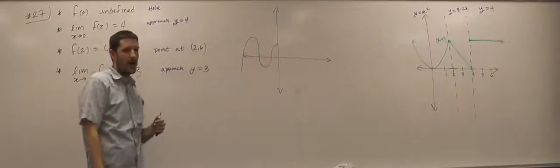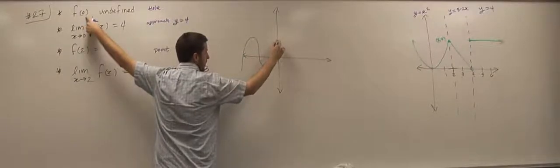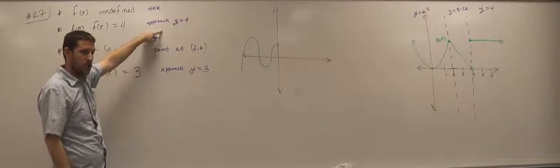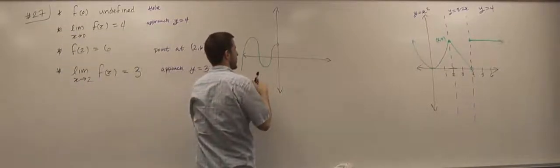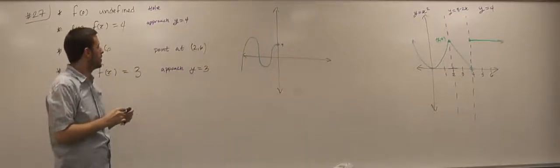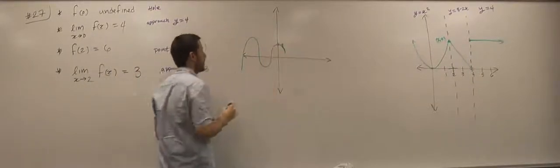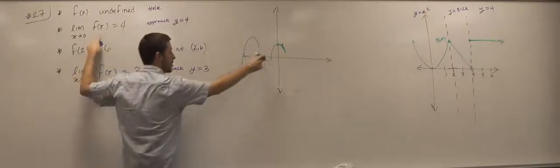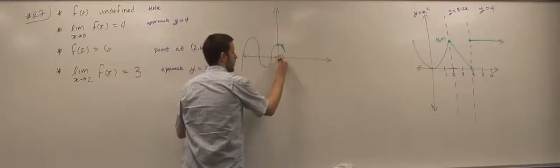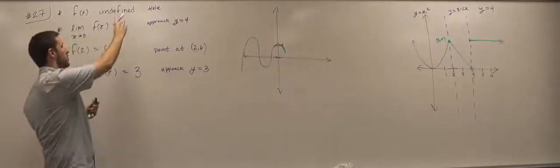But as soon as it gets to the y-axis, it has to have a hole because f of 0 is undefined. And more importantly, there's a y value that it has to approach. So this y value here has to be 4. And it has to be approaching this on the other side too. So now the limit of your function as x goes to 0 is 4, because as x gets closer and closer to 0, the function's approaching the y value of 4. But f of 0 is undefined because there's a hole. So we've taken care of this one.